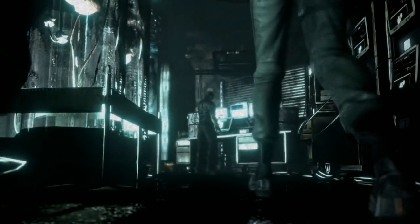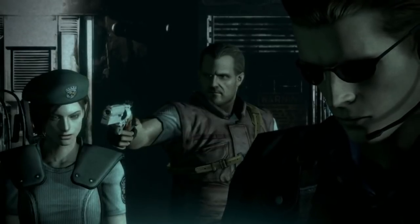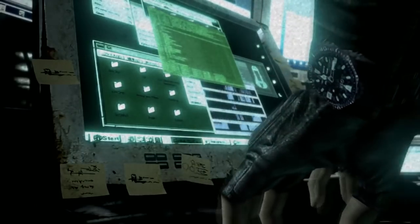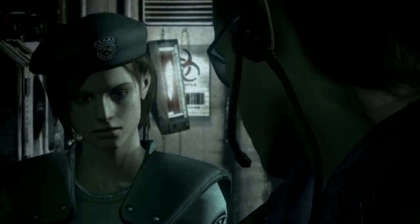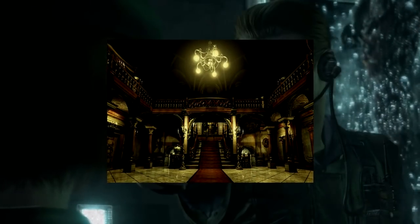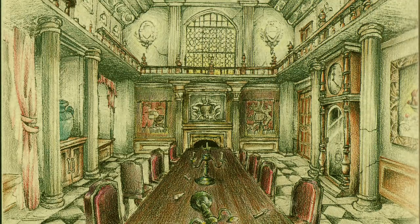Resident Evil is the story of a group of very rich and powerful people acting without thought for the consequences. As the series unfolds, we see Umbrella acting much like the upper class of Victorian society, imagining themselves as superior, untouchable, spending money in ridiculous amounts, trying to appear to the public as having class. But much like the Victorian society that was built on imperialism and oppression, beneath the clean outer image is the dark truth of Umbrella. The Spencer Mansion tells us everything we need to know about the mansion's owners: they value the outer appearance, hiding their real intentions.